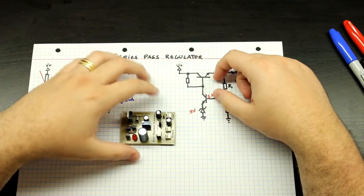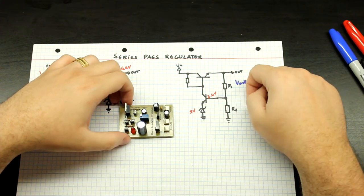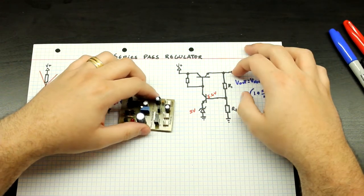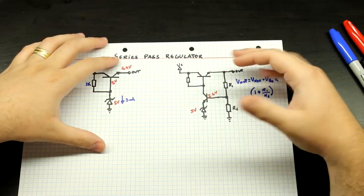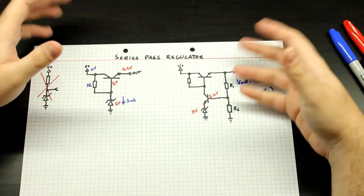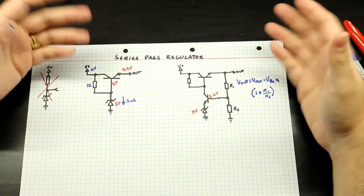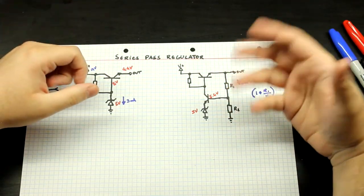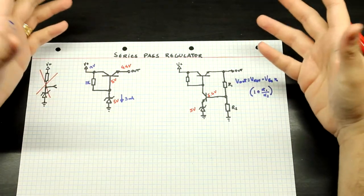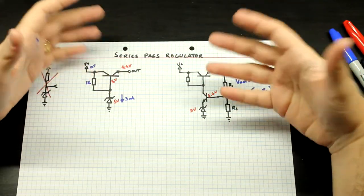In that video, I talked a lot about decoupling and what I did — all that stuff is easily applied in this circuit as well. That's why you have a 1000-microfarad capacitor in parallel with the voltage reference — not decoupling the input or the output, but to keep all the low frequencies from messing around with this reference. So this is pretty simple. It's a perfectly valid approach to a voltage regulator. This really works, and you will see this a lot especially in older gear. It was very common back in the day, and still a bit common today.